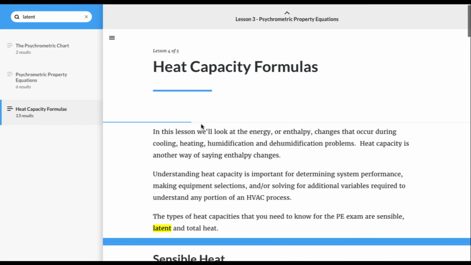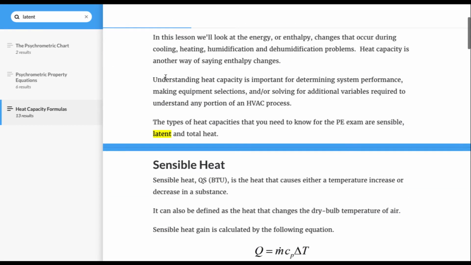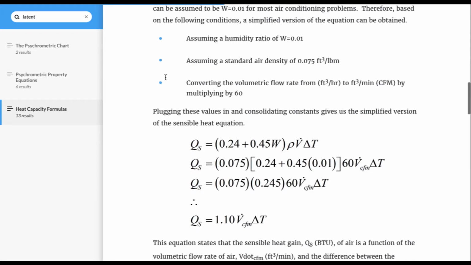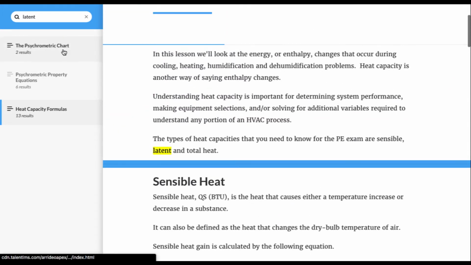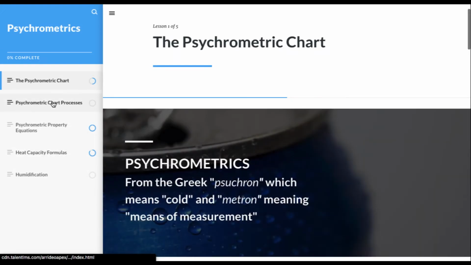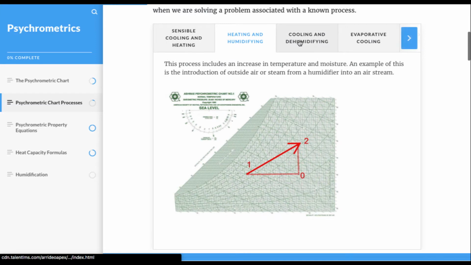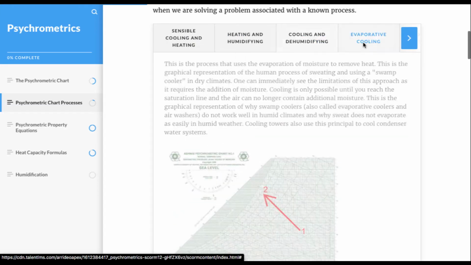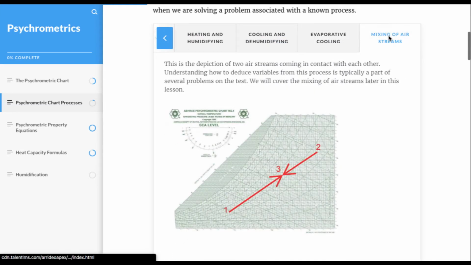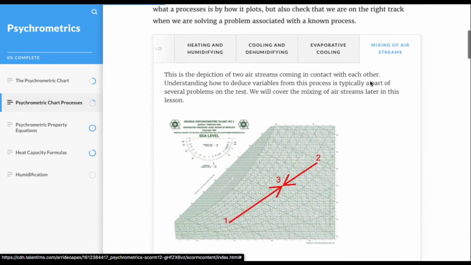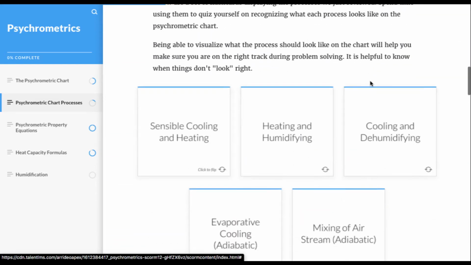So you're seeing the course right here. It's very thorough. It's going to cover all the topics you need. It's also interactive. If I jump out of this text search real quick, I'll show you just the psychrometric chart. It's going to ask you to click and interact with it so you stay engaged, and make sure you don't lose focus. It's not just a wall of text that you'll get bored of reading.